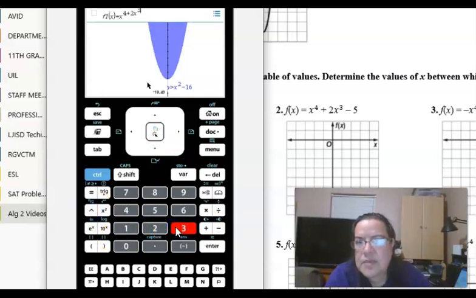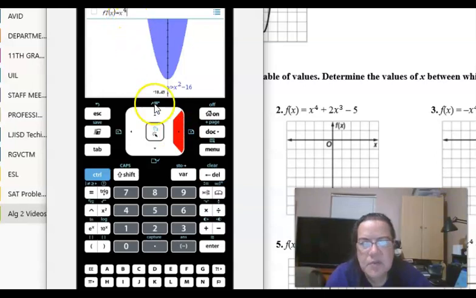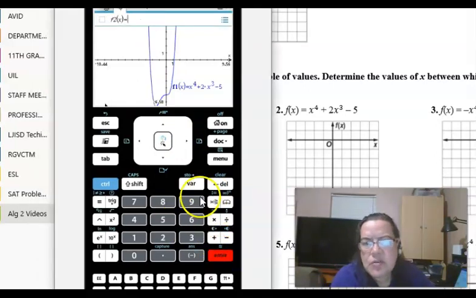Notice, whoops, I made a little mistake. To get out of the exponent, just press arrow to the right. See how now the bar is big? It's not an exponent anymore. Oh, sorry, I forgot the plus 2x to the third power. And remember, I'm at the exponent, so I have to get out. So there I'm out, and then minus 5. So I've got my equation. I press enter, and that's what it looks like.